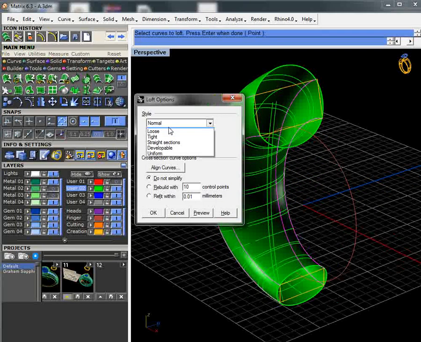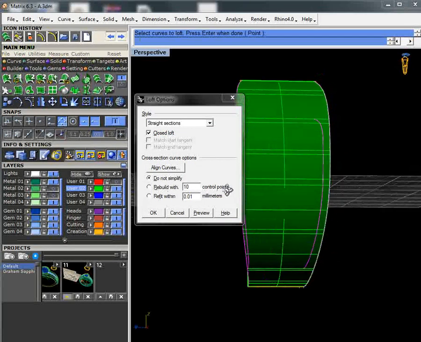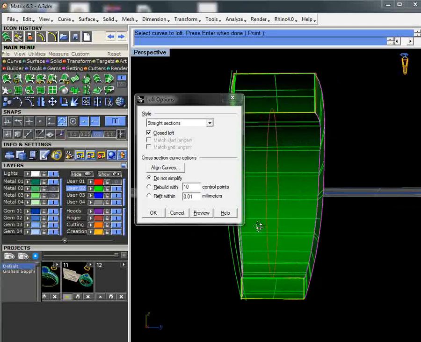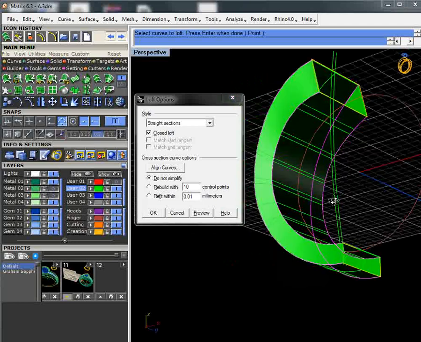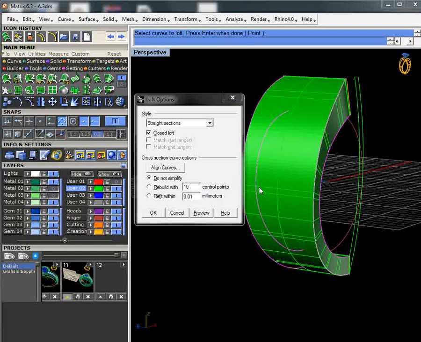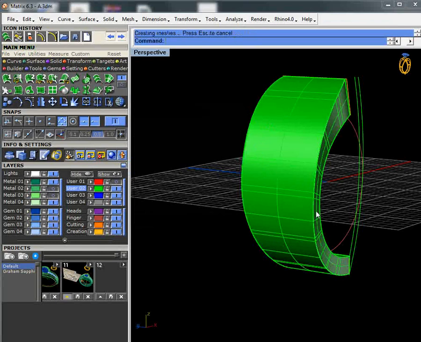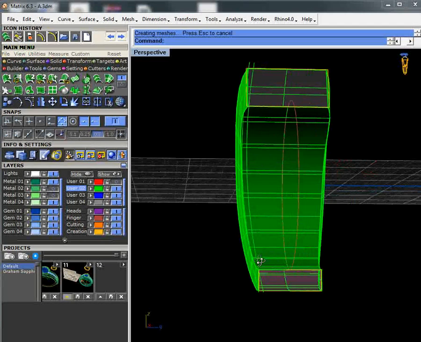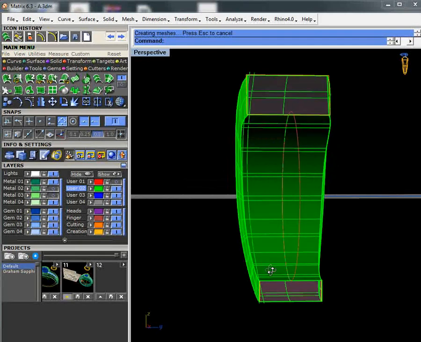But what I want is straight sections preview. There you go. There's a surface going through those lines exactly. Now, we'll hit OK for now, and there you can see it's very smooth because it's only following the curves. And it does exactly what we defined.